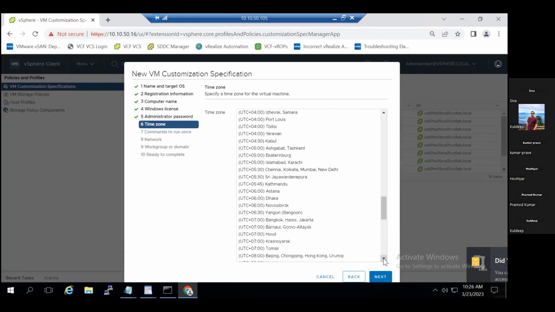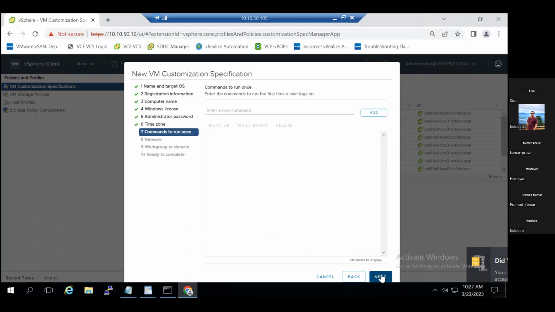Chennai, Kolkata, Mumbai, just above it. That all depends on what time zone your organization is using. If you want to run some command or script before power on, you can drag that script here. But for now, click next.